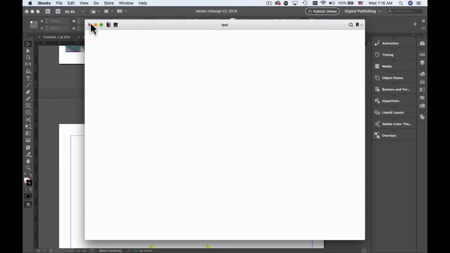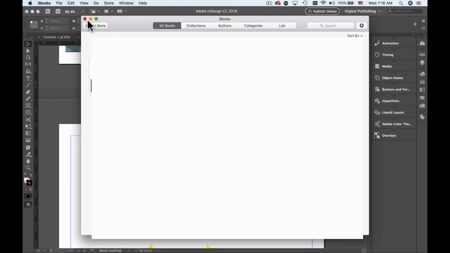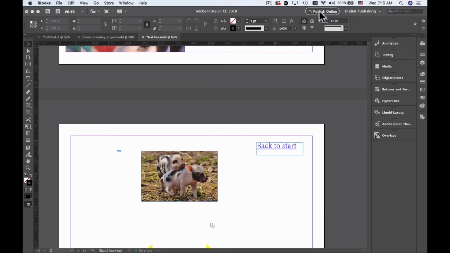Also, if you have Adobe CC and you own it, you'd be able to use the Publish Online feature that would help you publish the contents of your book or your magazine, whatever you're doing with interactive elements. That will help you post that online, so you'll be able to have that on a hosted web page.